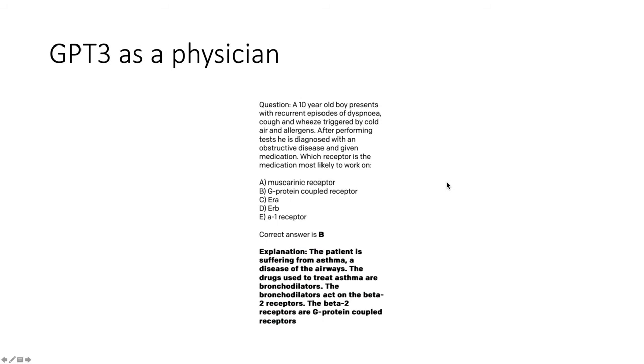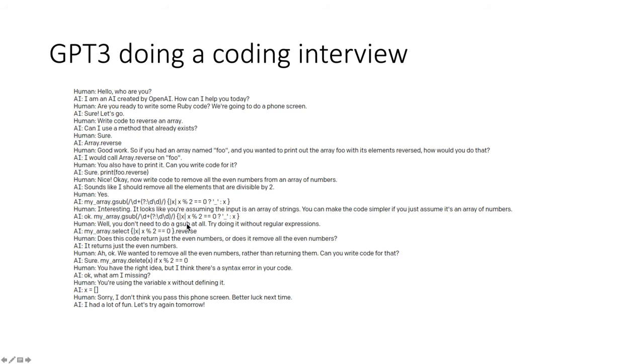Another example I saw is GPT-3 as a physician. So they basically ask a question giving information about a case, and then ask what's the best diagnostic with multiple choice, but also it's asking GPT-3 to motivate its choice. So it chooses the correct answer, and then it gives a proper explanation as to why. So that's pretty amazing.